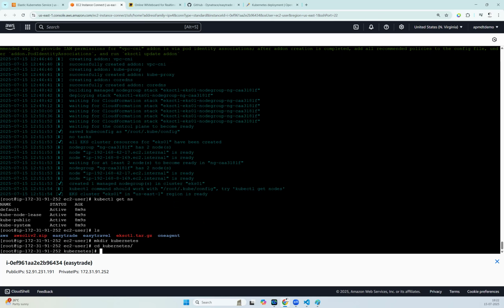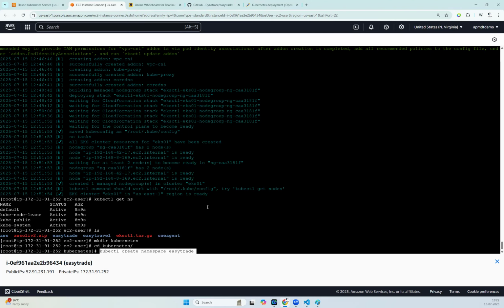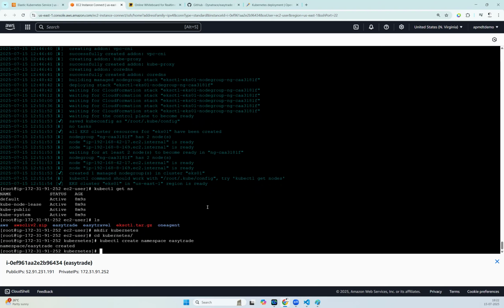Now what I can do is clone this application. First I will create a namespace called easytrade. A namespace is nothing but just like a project folder. Then let me clone this.